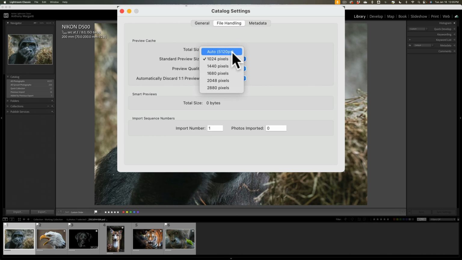But the problem with that is when all those thumbnails form and when you're scrolling through your library, it takes a long time for everything to get rendered because it has to read that preview in order to render the smaller things. And it just takes a long time. So I do the smallest one possible. Now, the downside of doing the smallest one possible is that it's not quite as resolute as the better one. So if I really zoom in and I'm looking at pixel levels, it's not going to be quite as resolute, and there might be some JPEG artifacts in the preview and so on. It doesn't bother me, but it may bother you. So you may not want this change, but that's what I do there.